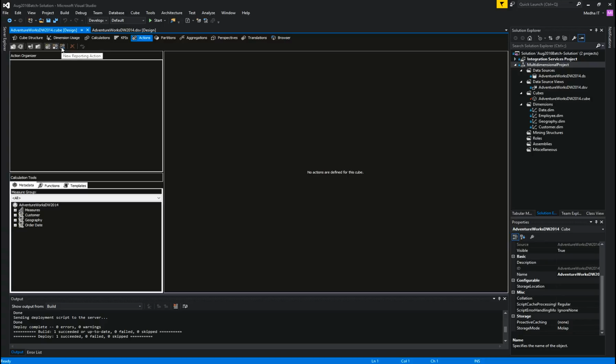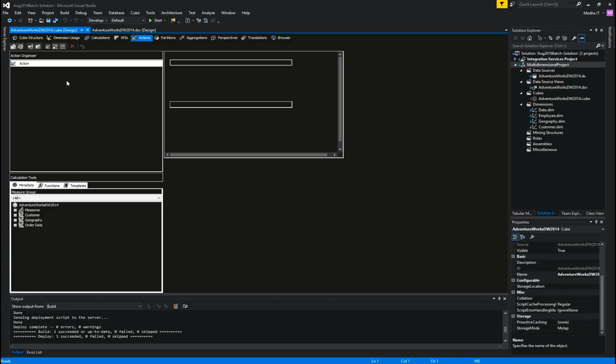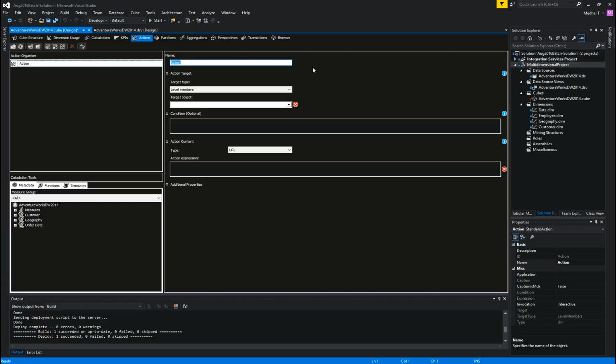Drill through and reporting actions are more frequently used, that is why they provided these buttons, I guess, explicitly. Otherwise, you can do it from new action as well. So, I will click new action, and this is the action wizard where I can specify an action.